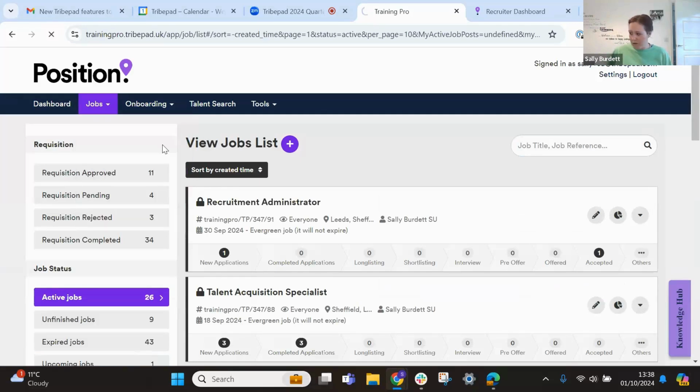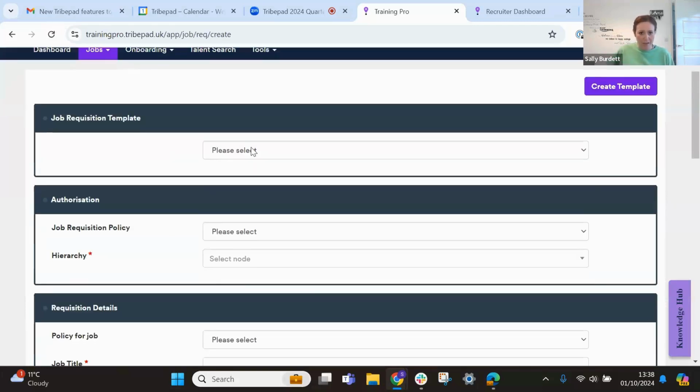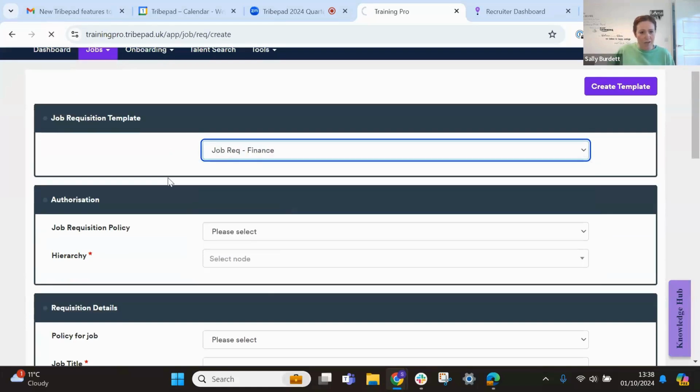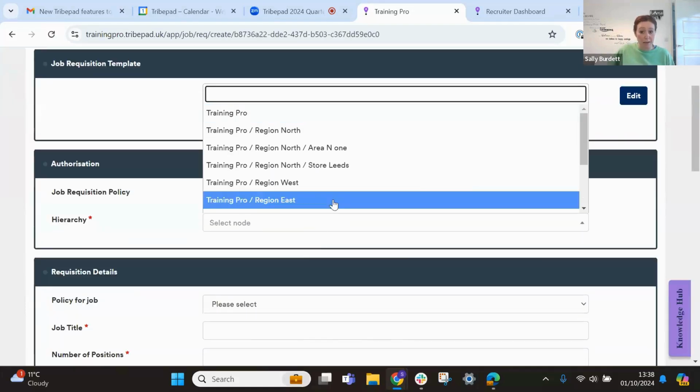The next thing we've done, there are a few bits and pieces relating to job requisition, is we've added the ability for an address to be used as part of your hierarchy to pull through automatically into your job requisitions. So there will be some of you that are using hierarchy. You know what it involves, and different levels of your hierarchy link through to different users and show different information. If I just choose a template here, and we're going to choose a certain level of the hierarchy just to show you what it means.